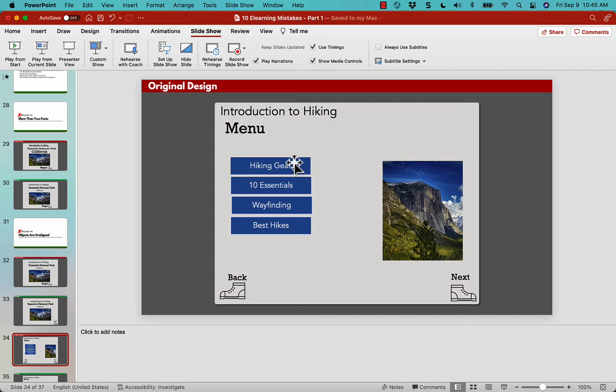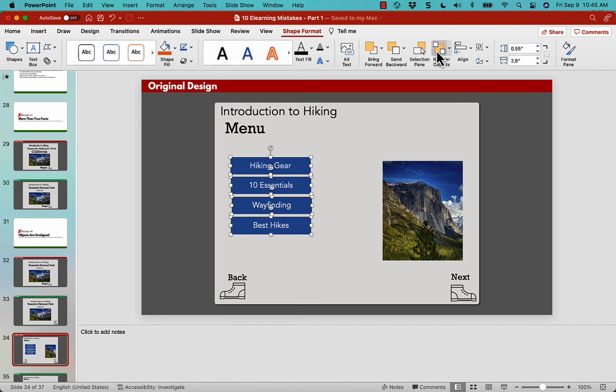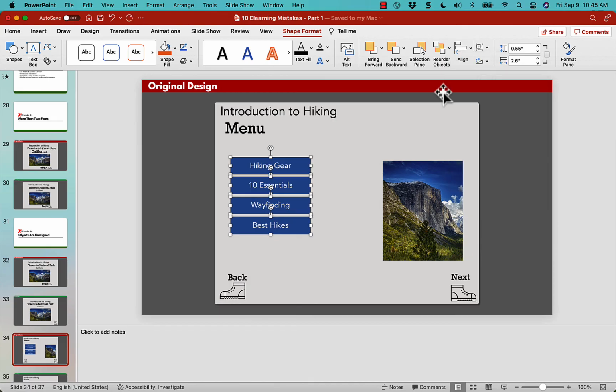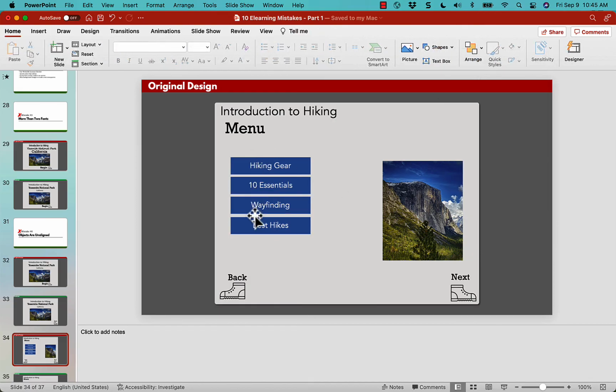Both Storyline and Captivate have alignment tools in them, and I'll actually show you where to find these really quick here. So I'm in the edit mode for PowerPoint. I'm going to select my elements here on screen, pop over to shape format. I'm on a Mac. There is an align button here, and you can actually align these on the left. So poof, look at that, already really tidy.